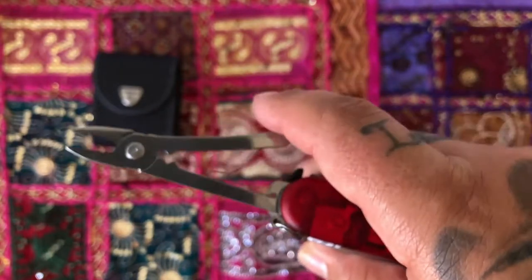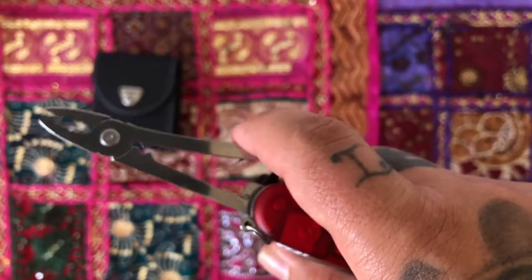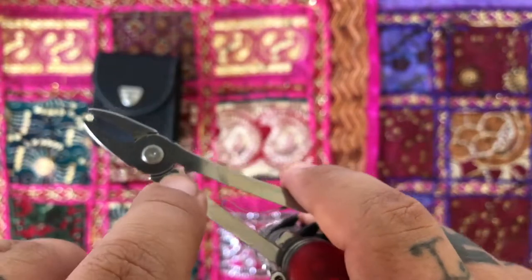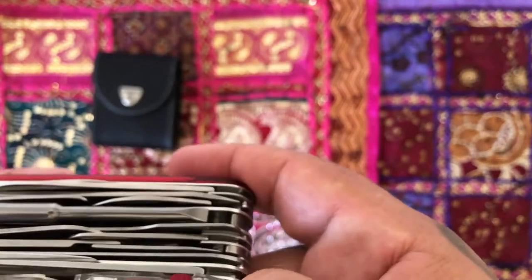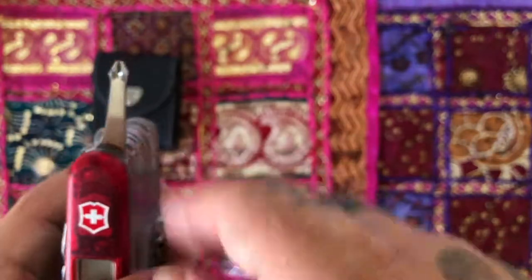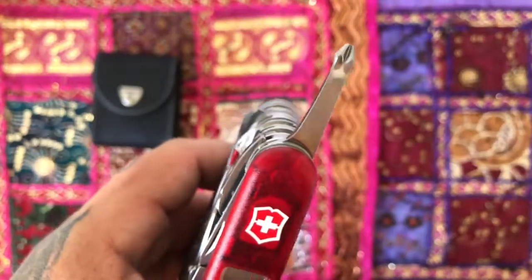So these are the spring-loaded pliers with wire cutter and wire crimping tool. So I think these are the crimping and the wire cutter. As you can see, we are almost done, my boys. Can you believe that? This one is a Phillips screwdriver. A very solid one, my boys.